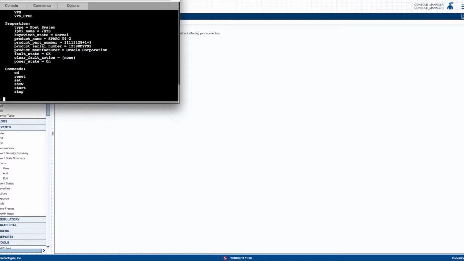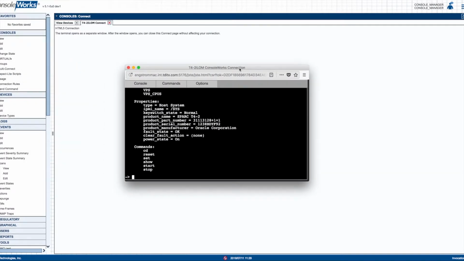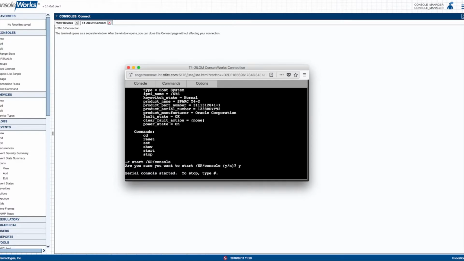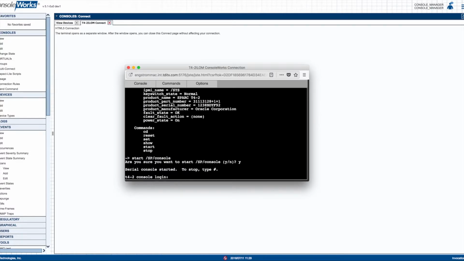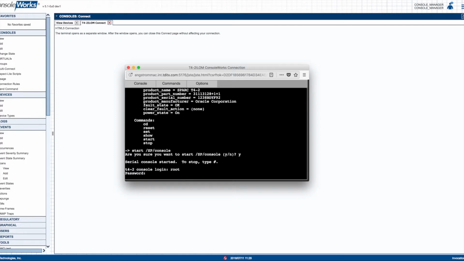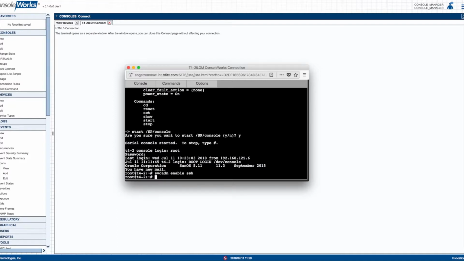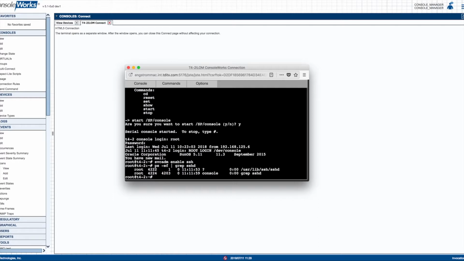So I'll connect up to my ILOM here, and then I can do a start SP console, and I've started up the console, and from there I can log into my system, and then once I've logged into my system, I can do my enable of the SSH service, check to make sure my SSH daemons are running, and I have SSH daemons up and running.